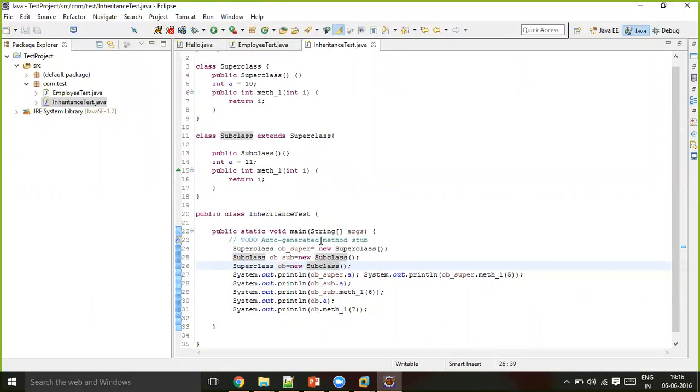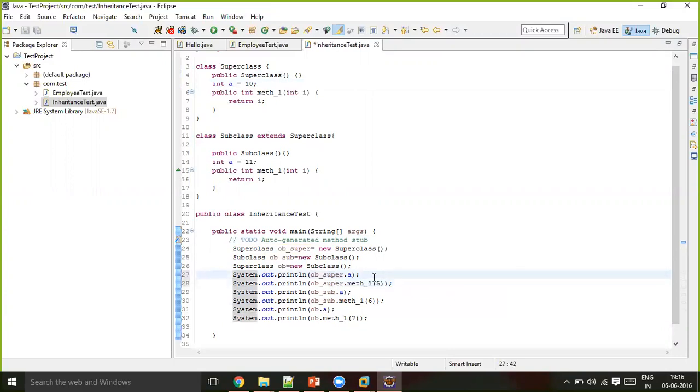Even that is possible. And OB super dot a: since this is not declared private, you can access it from your object field, or you define a getter method for that. Now method 1 of 5 should return 5. Now let me make this i plus 1.